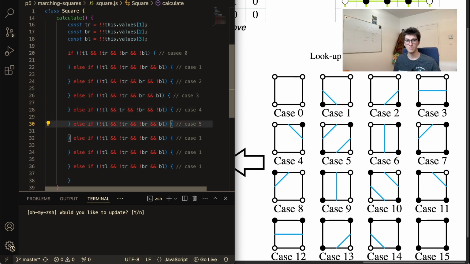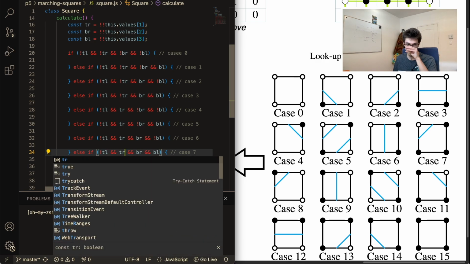Case 5 is going to be top right and bottom left. So bottom left, top right. Case 6, it's going to be both on the right side, so bottom right and top right. There we go. Case 7, it's going to be all 3 apart from the first one.